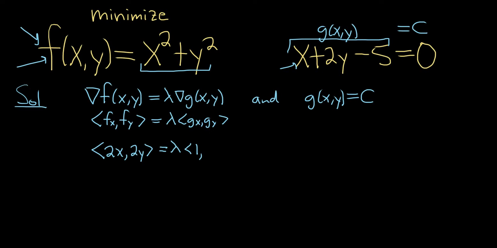And when we take the derivative with respect to y, well, the derivative of x is 0, the derivative of negative 5 is 0, so we just get 2, because that's the derivative of 2y. Okay, so we have 2x, 2y, and that's equal to lambda, and then 2 times lambda is 2 lambda. Everything looks okay.